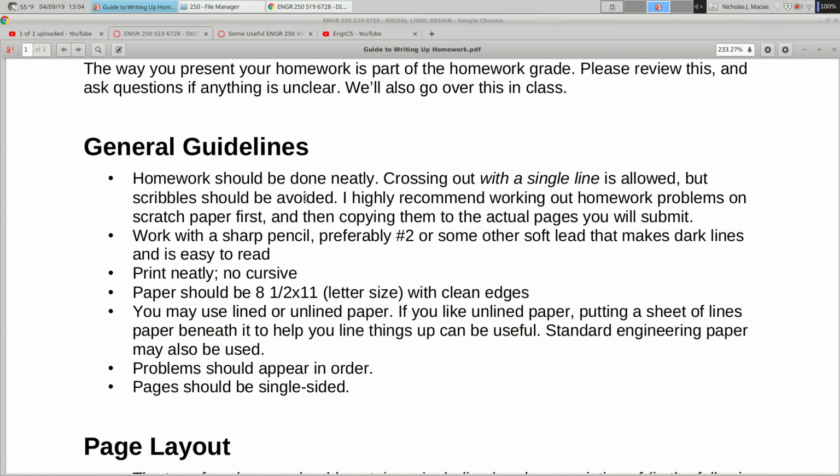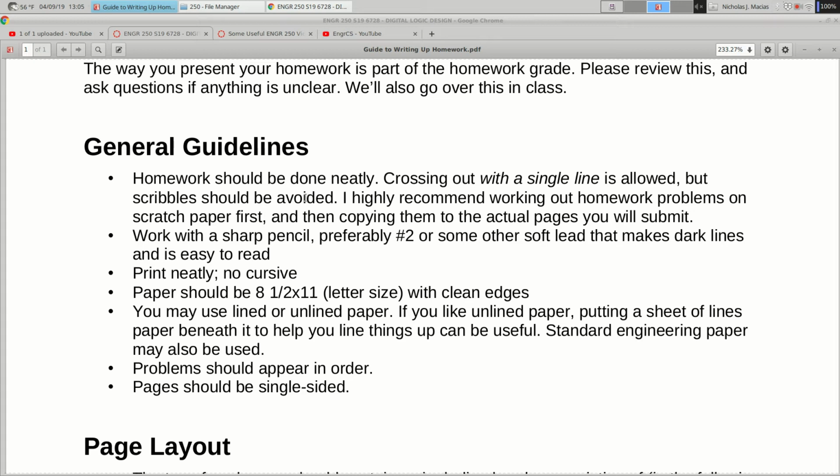And if you try to do the actual trial and error on your homework, it becomes very difficult to follow. And if I'm trying to give you partial credit, I might start following your work, see that you'd made a mistake, and that's where I sort of base your grade. And maybe you corrected that mistake later on, right? So if you do this on scratch work and then copy it over, that's going to be easier to read. It's going to be a better chance of getting partial credit and such. And it's good practice, right? And if you're copying it over and you make a mistake, you wrote a 5 instead of a 6 or something, right? Don't panic.